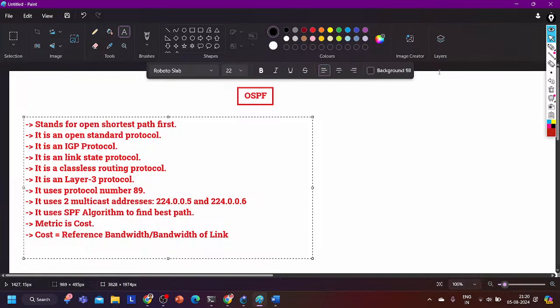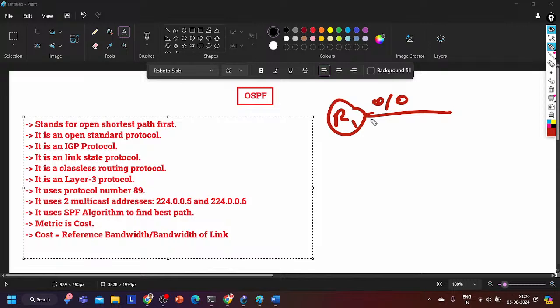So let's suppose again a router has one interface F0/0 where the IP address is 10.1.1.1. Once I enable OSPF on this interface, it will join the multicast group, and then the router is going to calculate the cost for this network. How will it calculate the cost? Reference bandwidth over bandwidth of the link, and by default the reference bandwidth is 100 Mbps. We can change this value, right? But this is the default value.